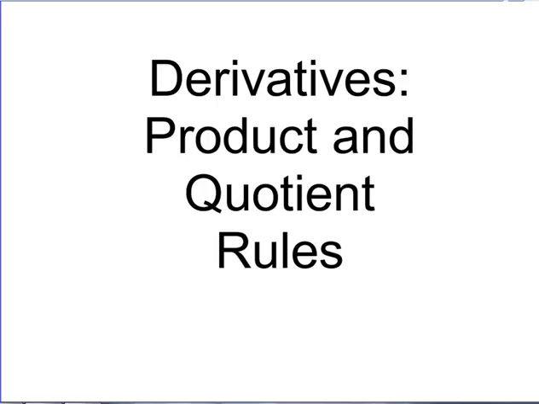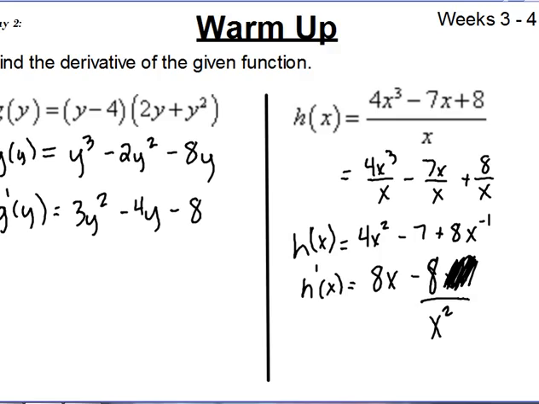Okay. So it's like what I told you in the warm up. If I have two functions that are multiplying together, obviously multiplication is a product, so I'm going to use my product rule. And if I have two functions that are being divided, then I have the quotient rule. Like in our warm ups, we were able to simplify. We were saying, look, I can actually FOIL these, create one equation, and just use my power rule, right? In this quotient, I was again able to simplify. I can put everything over x, and then simplify, get one equation, and again use my power rule, right?